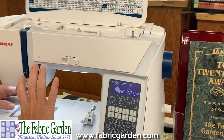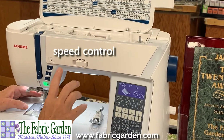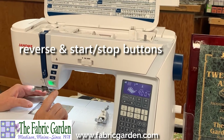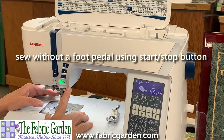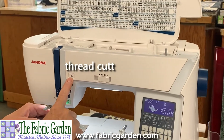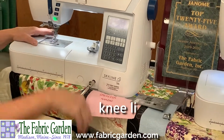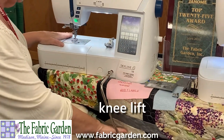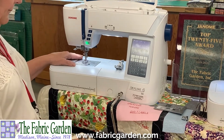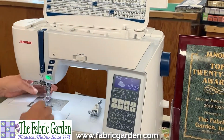Some of the usual suspects that we love to show: speed control, needle up, needle down, locking, reverse, stop, start. I'm going to be sewing without a foot pedal. It does come with one. And the ever popular thread cutter or the scissors. We also have a great knee lift. So if you are sewing and you want to keep your hands on your project, you can have the knee lift feature like that. So we have a regular 9mm opening on our machine right now.